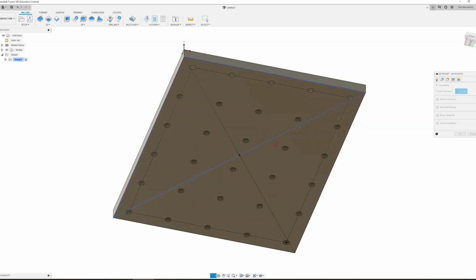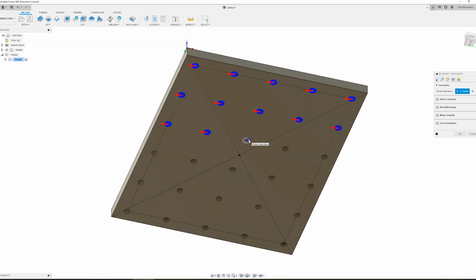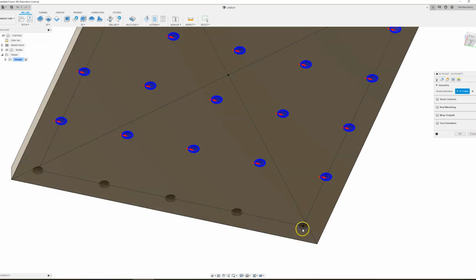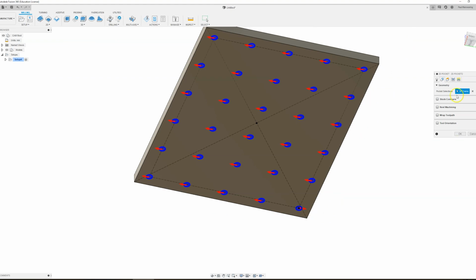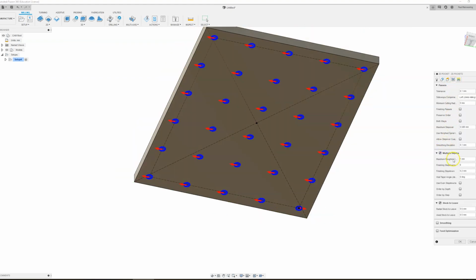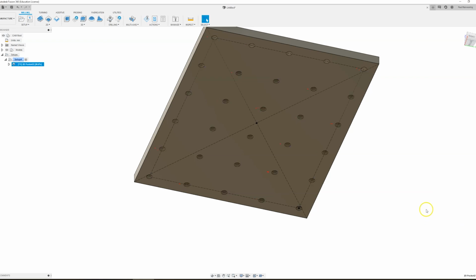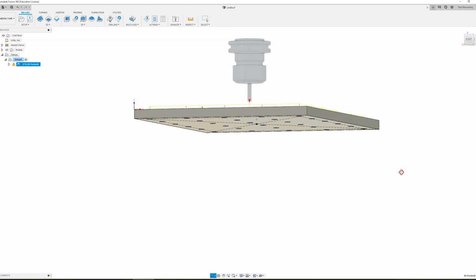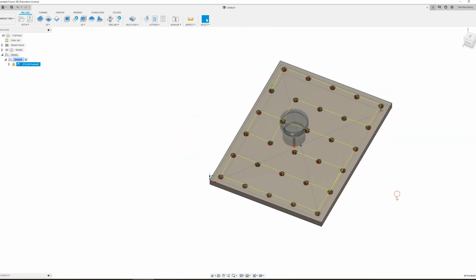Now it's time to select the geometry. So I'm just going to flip this over. I'm going to select the bottom contours. So it's telling it to drill all the way through to that bottom contour there. I'm going to do it in multiple depths. I don't just want to plunge straight in. I'm going to go with a 3 mm maximum roughing step down. And I don't want to leave any stock. And we'll just let that generate the toolpath. And there you can see, it's all been generated.